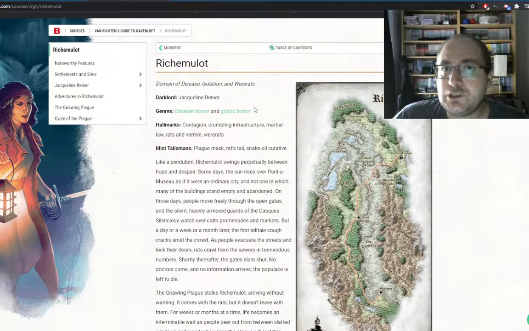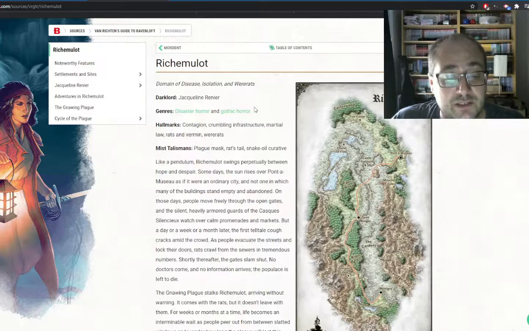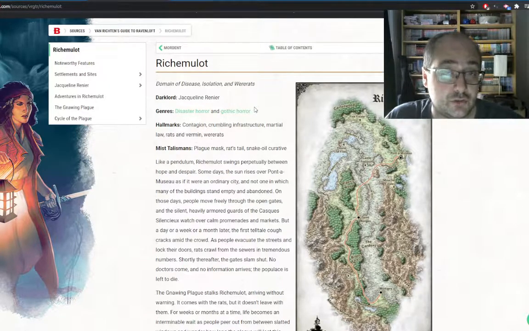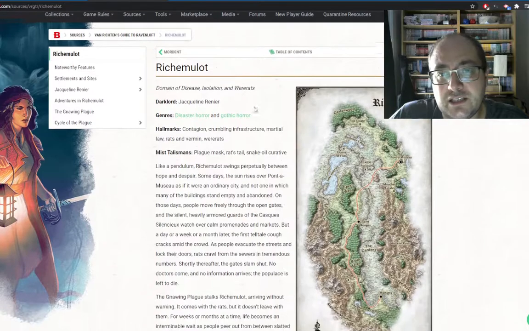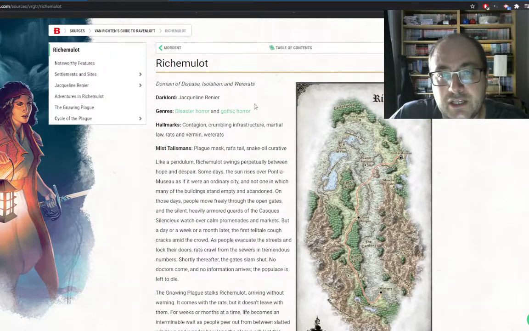And this domain seems to me to be a lot more thematic, or I should say, it seems to me that it makes a lot more of a political or social statement than most other domains do. Because this domain really focuses on the extreme inequalities, particularly socioeconomic inequalities in society, and the dangers of those inequalities for everyone in society, rich and poor alike. And this may turn away some players and GMs, and some might see this as something interesting to play in, to maybe do a bit of a meta commentary on our world.